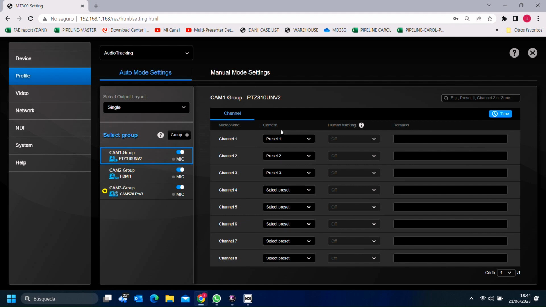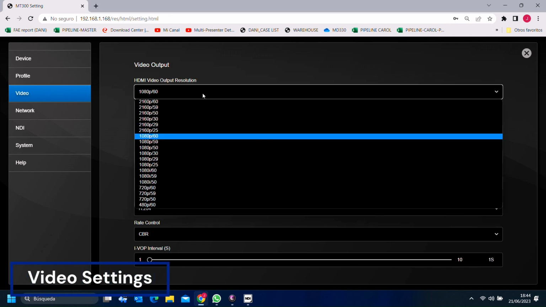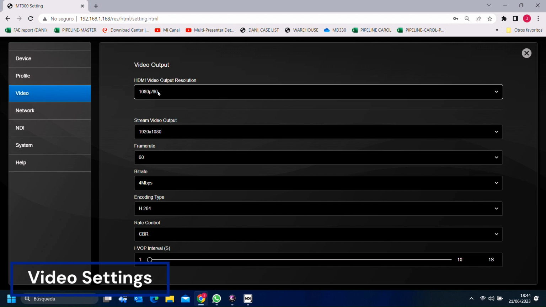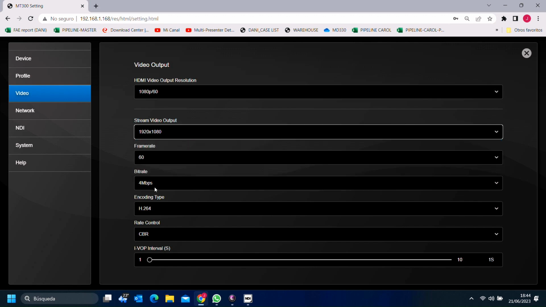It is very important. It is regarding the different profiles that, remember, define the layout and the output. In this system, you can select what resolution you want. You know that the output is up to 4K. You can select, for example, the resolution to 4K. This system is a scaler. For the streaming video output, you can select up to 4K, and you can select the different values for the streaming.